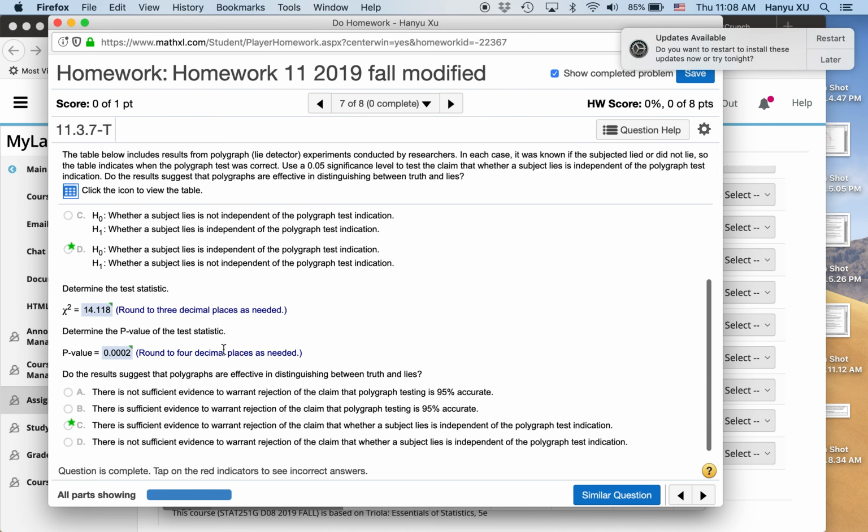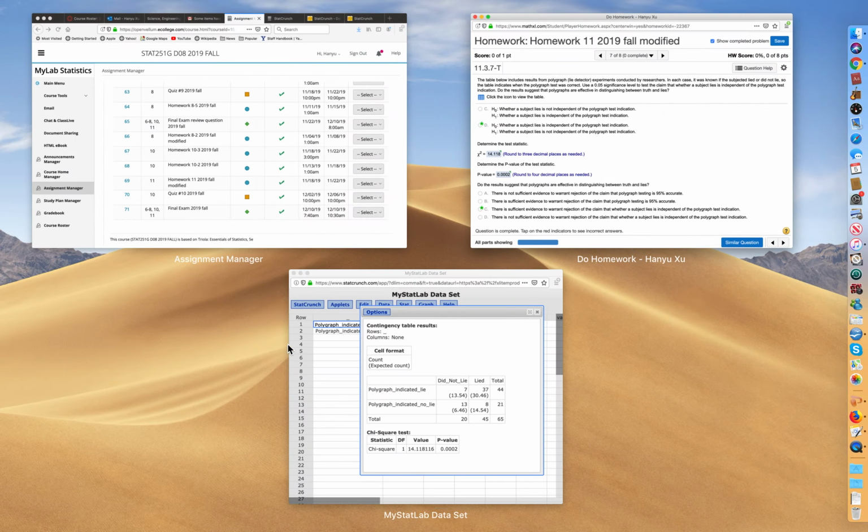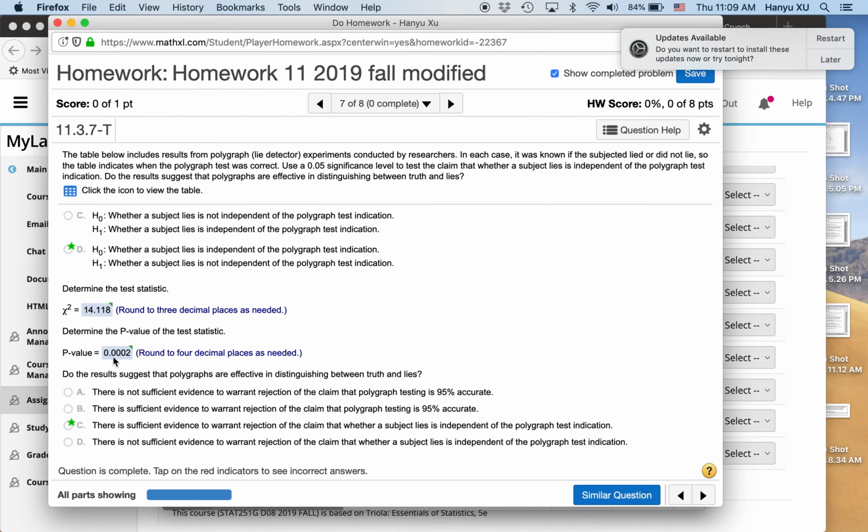And down here, for the chi-square test statistic value, it should be here. So it is this value here. That's a chi-square equal to 14.118. And the p-value, you copy this p-value, which is the last column here. So those are those two numbers.